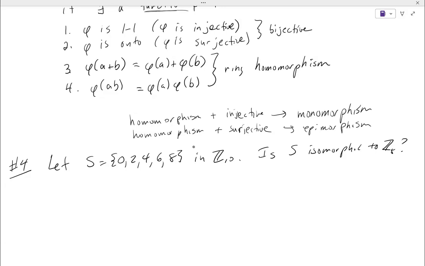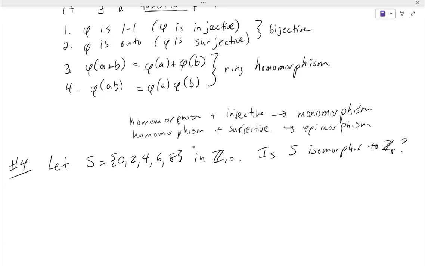So to give another example, if one ring is commutative and one ring is not, then they can't be isomorphic to each other. Because no matter what I play with in the first ring, the elements would commute. But if I do it in the second ring, they may not commute. Okay. What else could you look for? Well, if they don't have the same size, that's pretty quick. You can't have a 1-to-1 onto function if they don't have the same size. If it's 1-to-1 onto, they literally have to have the exact same size.